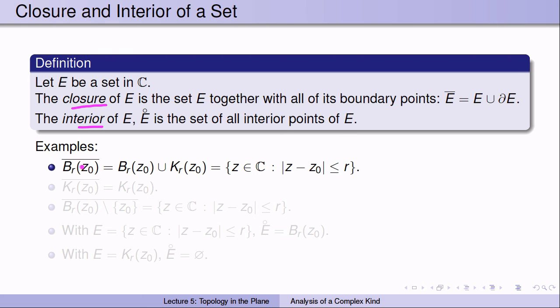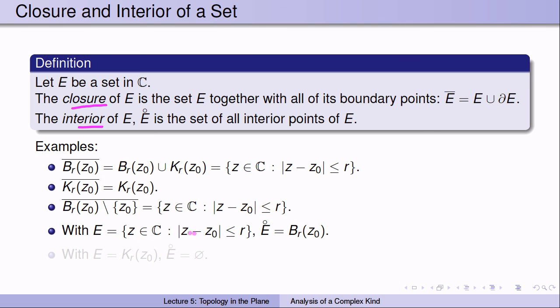And examples again, the closure of the disk of radius r centered at c0 is the disk of radius r centered at c0 together with a circle. So we're adding in all the boundary points. The closure of the circle is the circle itself, because it already contains all of its boundary. No extra boundary points could be added to it. And so there's nothing that we have to do. If I were to take the disk of radius r and take its center away, and then take the closure, that would bring that center back in, because it would have been a boundary point previously. So that center comes back in, as does the boundary.